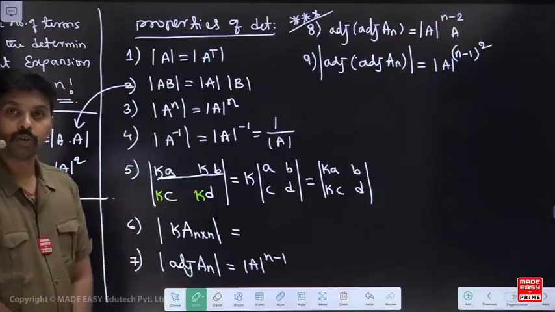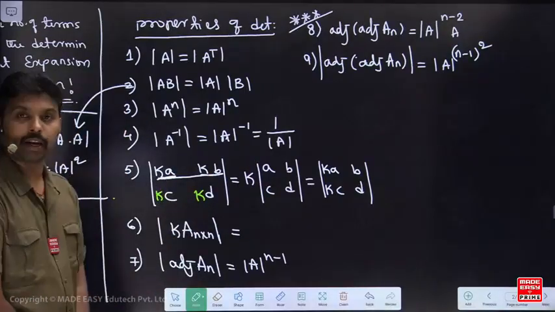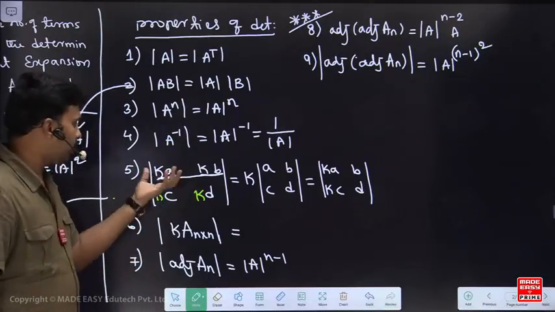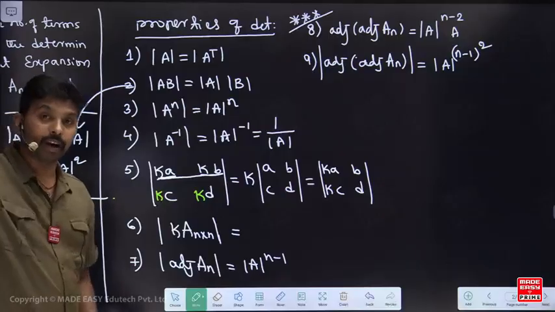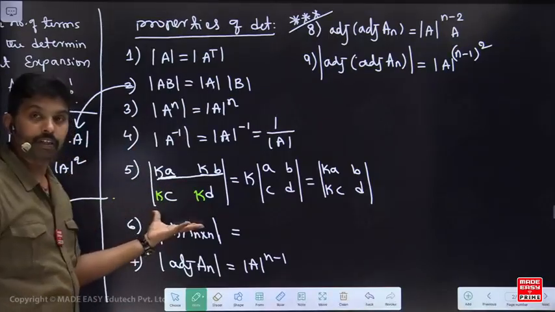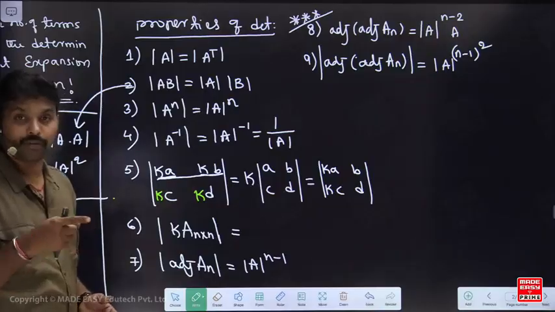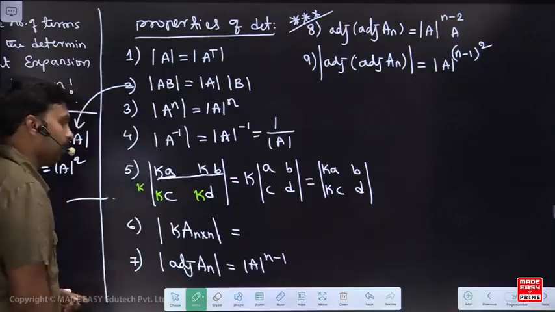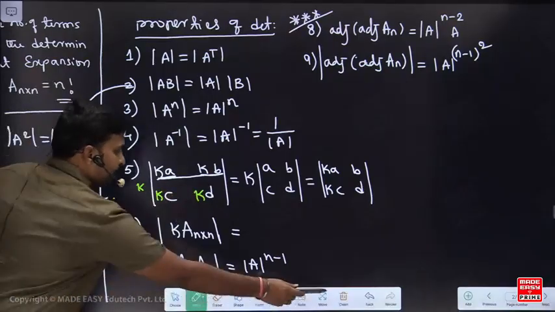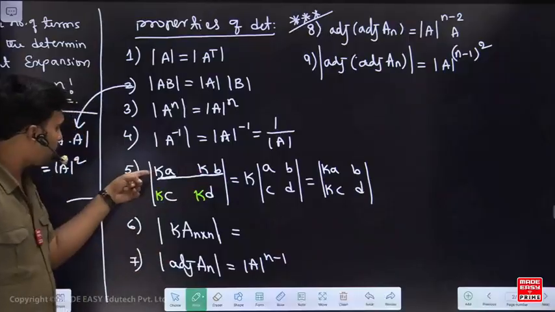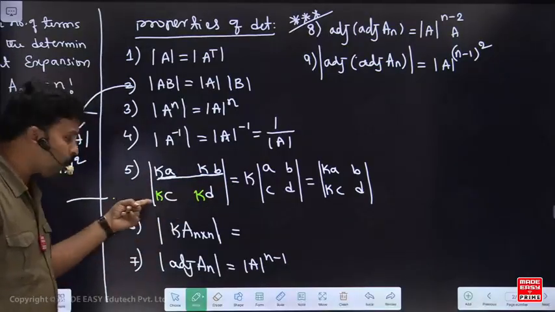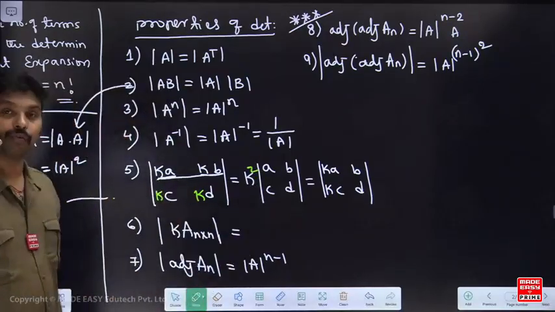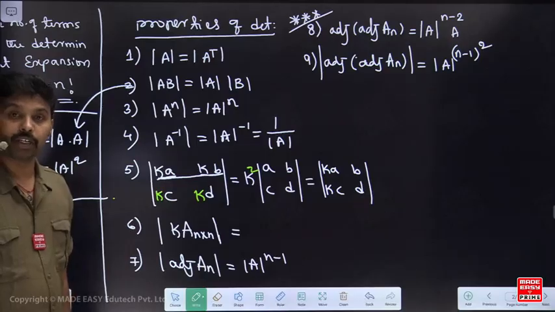So then what can be written here? Some people will misunderstand that. Okay, you are taking the k common from all the elements. So no, it is a matrix, but here it is a determinant. In a determinant we have to go row wise or column wise. So from this row I can take one k common here, and from this row also you are taking another k common. So therefore totally it becomes k square of ABCD. I hope you understand.